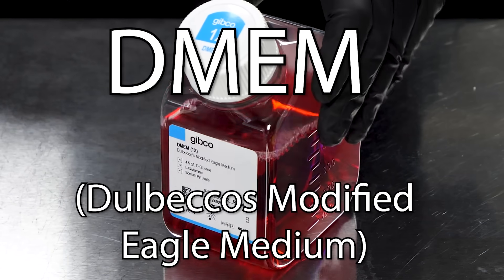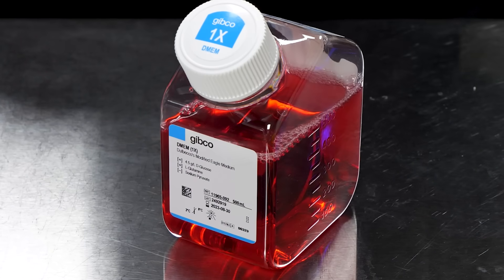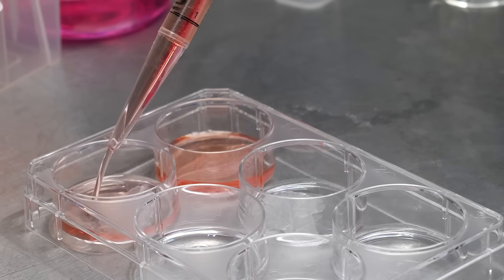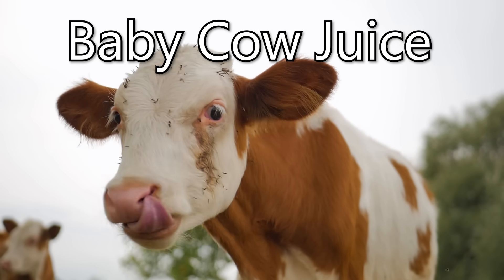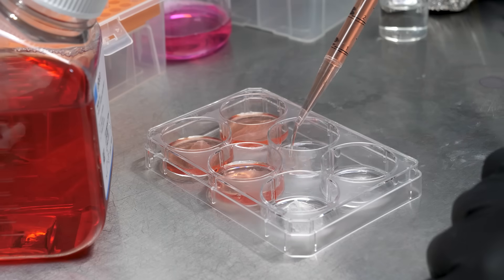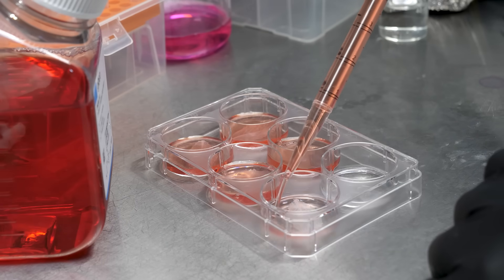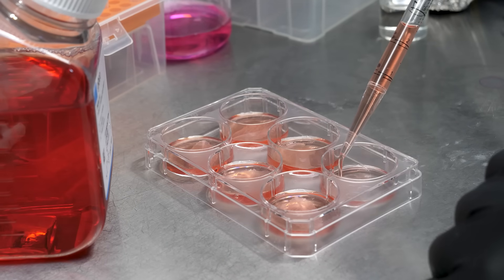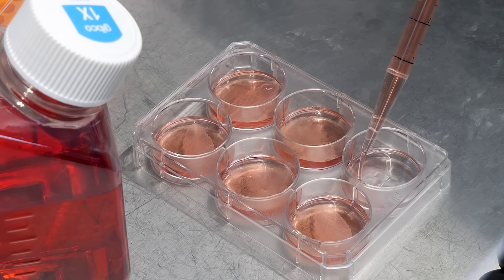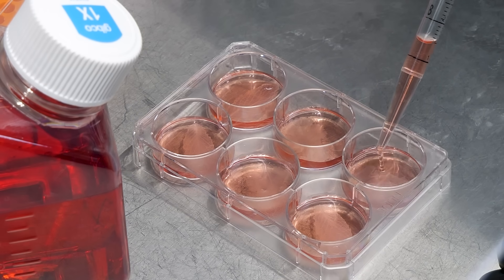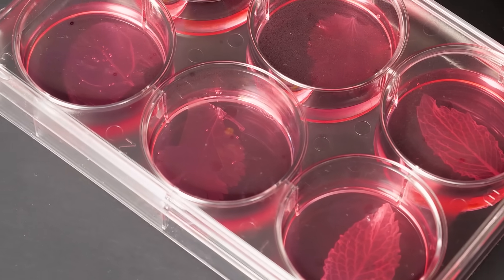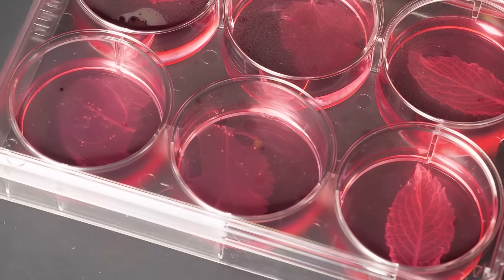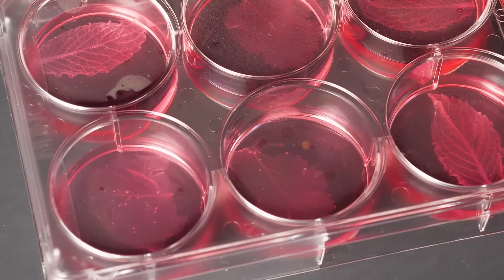This was then replaced with growth media. This medium, called DMEM, contains everything that the cells need to grow and thrive, and is buffered to hold the pH at a range that the cells prefer. It's supplemented with fetal bovine serum, or as I like to call it, baby cow juice, which is exactly what it sounds like. This contains a large number of growth factors that trick the cells into thinking they're still in a body and dramatically improve their growth. I let the leaves soak in growth media for another 20 minutes before changing it out for fresh media. The idea is I'm trying to make sure the leaves are as suffused with media as possible, and remove any traces of alcohol which could damage the cells.